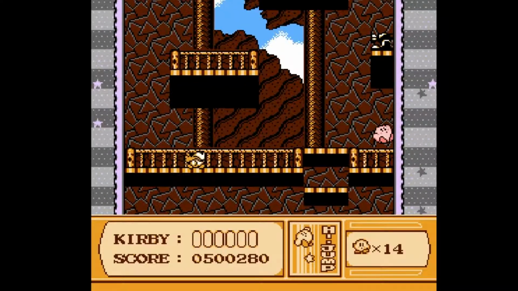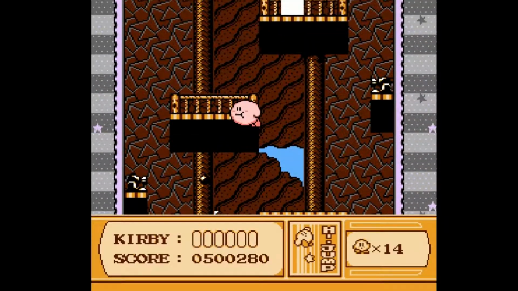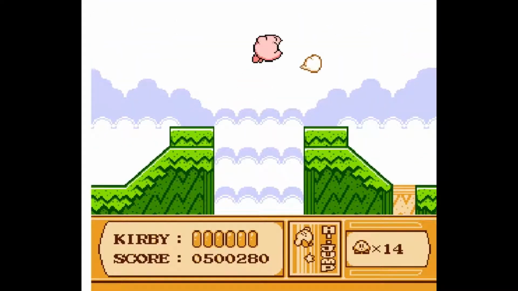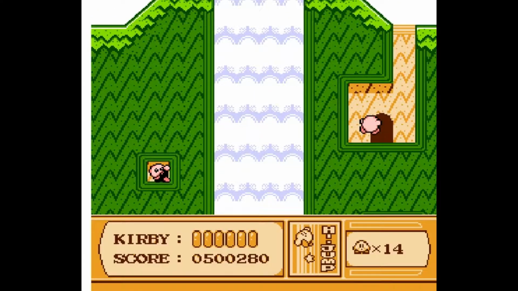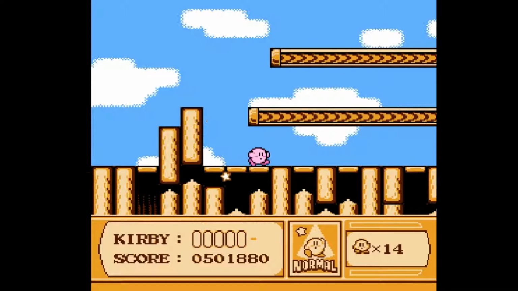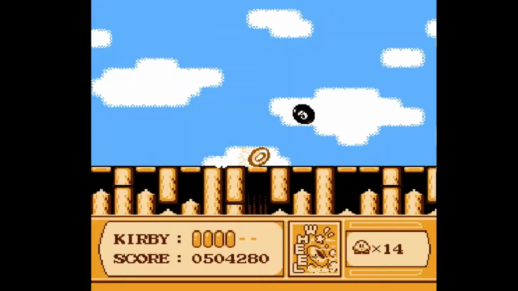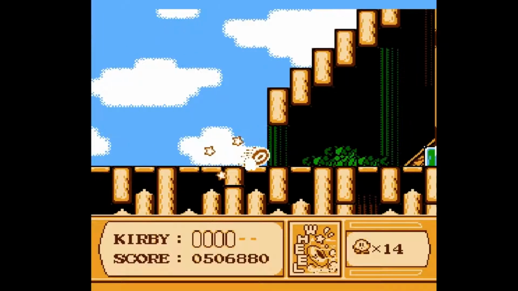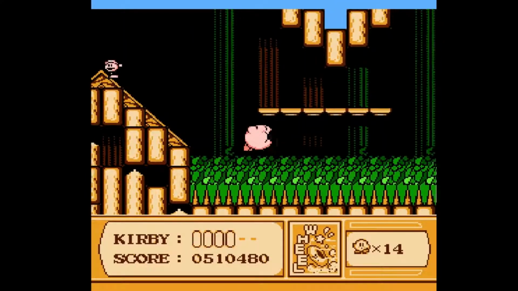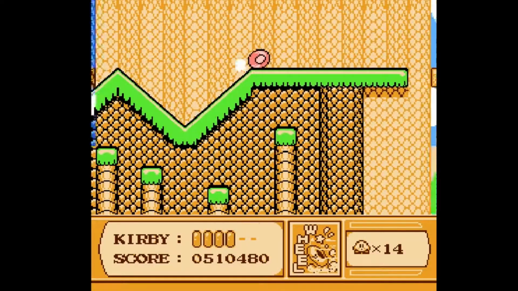High jump ability. This section's pretty simple. I guess it wants you to use the high jump ability, but it's a lot easier to just fly past all of it. Ow. Oh, okay, ow. I hit up on the D-pad by accident because of this terrible D-pad. Anyway, it looks like we're supposed to use the wheel ability here. Ooh. Actually, that wasn't really necessary because the wheel is immune to spikes, but it saved us from even going down there.